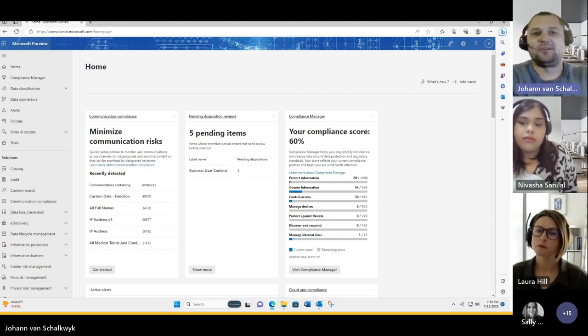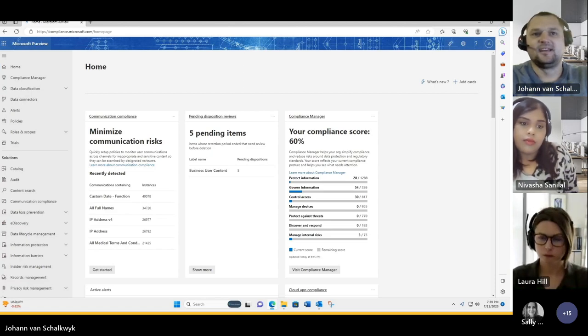If they then click on the events button at the top of the alert, they'll get the view of the specific sensitive information types and detail of the content that triggered the alert. They'll click on the classifiers, and there they'll get the breakdown, as I mentioned, of each of the sensitive information types that was picked up within the content when it was attempted to be shared outside. The right-hand column also provides context of the sensitive information type so that they have more context of the investigation. Then they also have the ability to download the actual email so that they can use it as part of the investigation, and also to classify it as not being a match to further enhance and improve the data loss prevention policies.